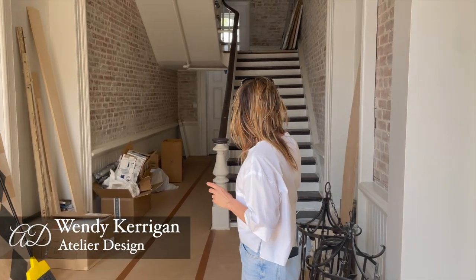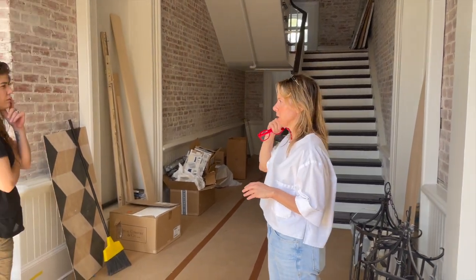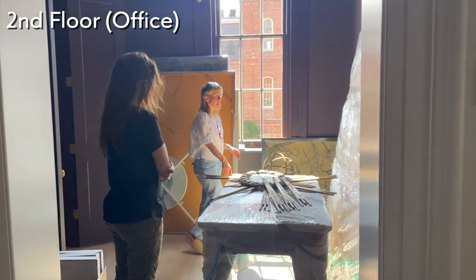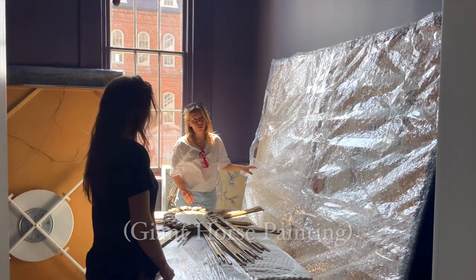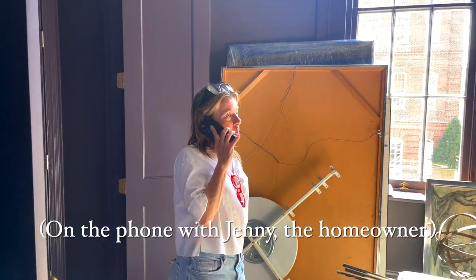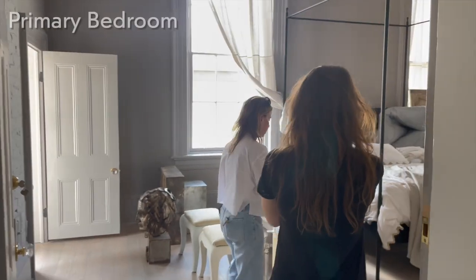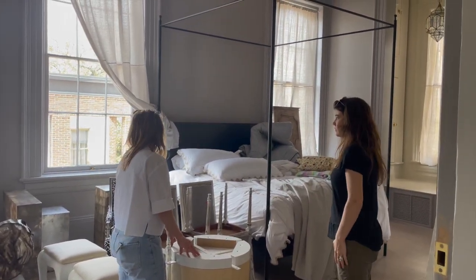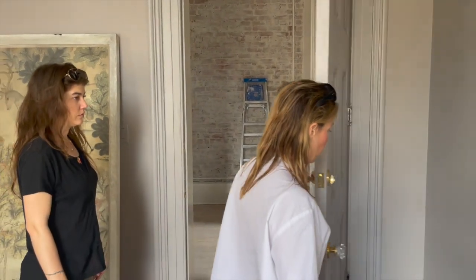We've got a place that's up, and all the stuff they brought earlier is still all over the place because we're still doing so much work. Milo is coming over to hang all this stuff, so I want to figure out where everything goes. The dust is going in here. This piece needs to go up to the third floor into the dining room. We'll put these back in the bathroom. The linen press I think is going to go here.